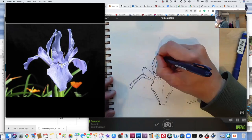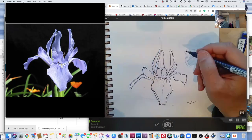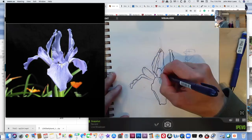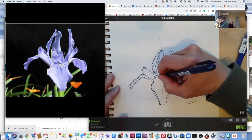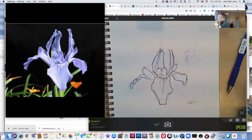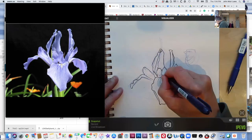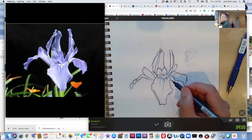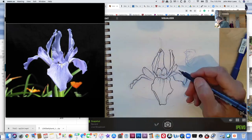Just a little bit like that helps you see that as a surface. What is going on with these ones here? Right here, I've got just a little bit of, look, we've got a throat here. You see how you can now go down that throat, and those little lines there help round that surface.